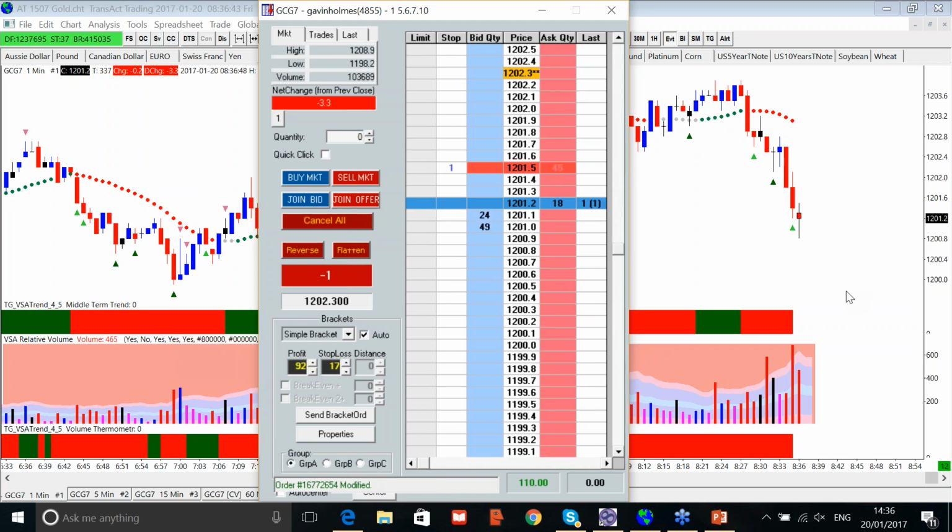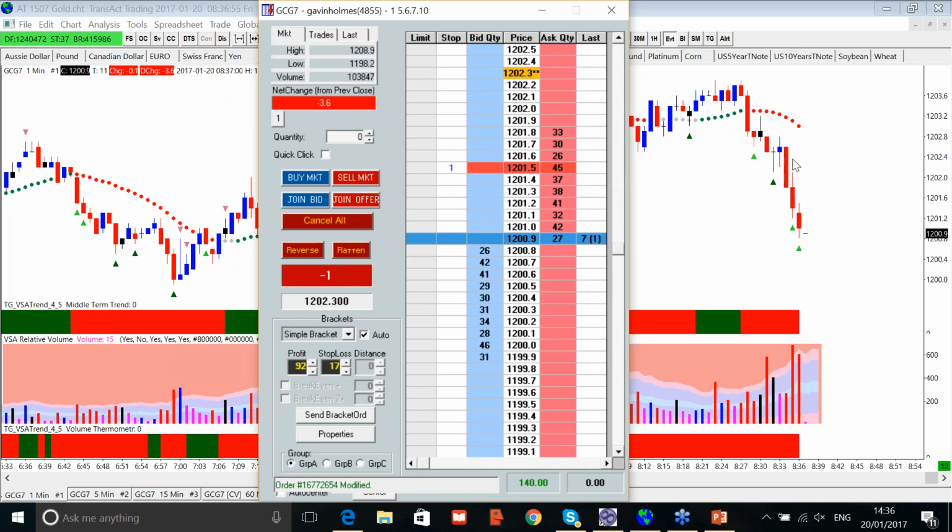By the way, can you all see my screen? Just want to make sure you can all see the chart. Yeah, I'm working with the volume thermometer and the medium-term trending system on this trade. That's correct, Steve. Everything's red, red, red. It's a scalp trade. 1200 is the target based on my point and figure projection. If I get that, that'll be a $200 trade. I've been in it about 2-3 minutes at the moment.